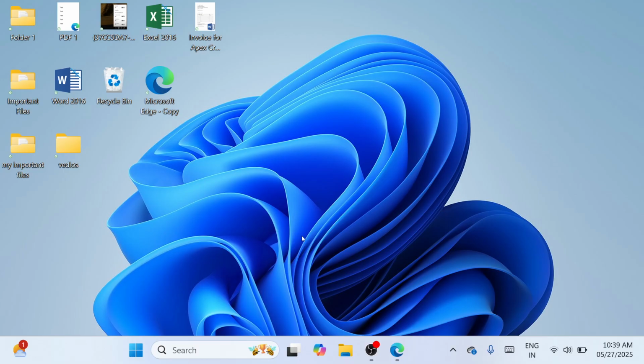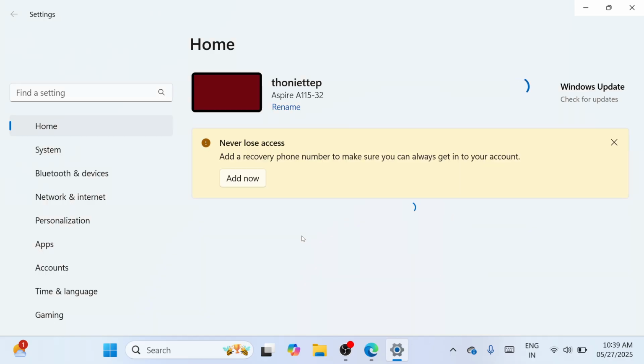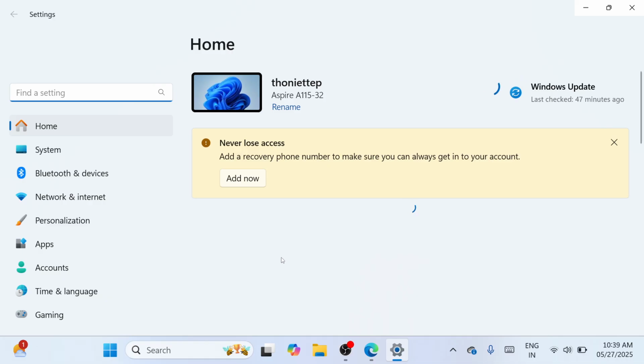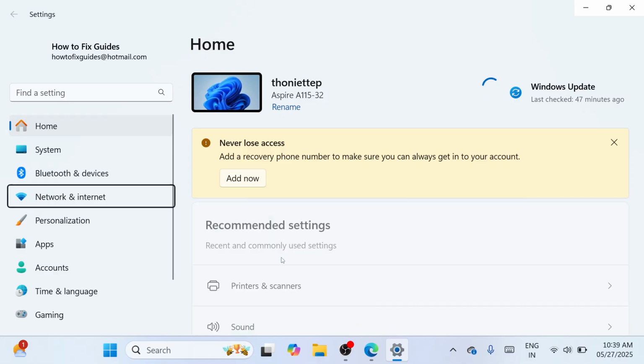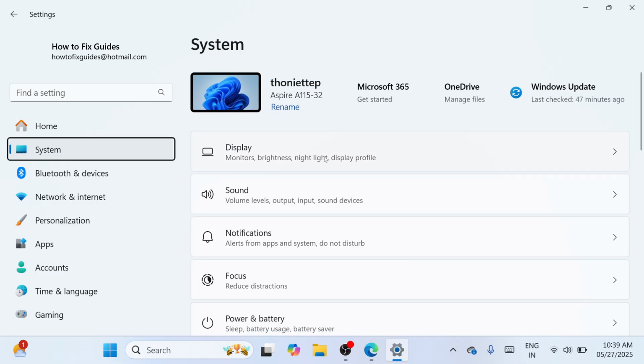So in order to fix such a problem, all you need to do is press the Windows key and the I key together on your keyboard, and in that way you would be able to bring up your settings. The moment you have brought up your settings, please navigate to the left pane, and you can also use your tab key, okay? And the moment you've selected Home, please use your down arrow key and proceed to System, and then hit the enter key, and in that way you would be able to bring up the system settings.